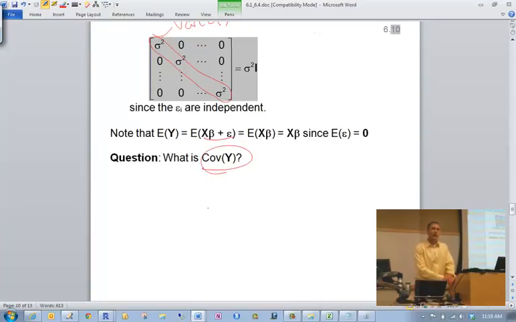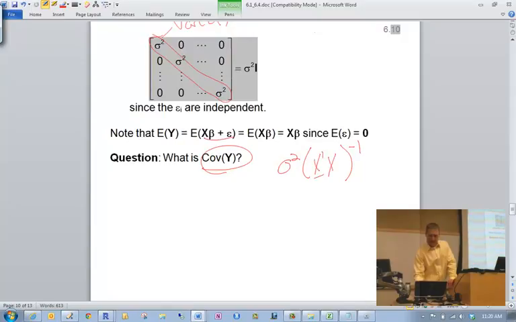What's the covariance of y? Does anyone remember from Chapter 5? Come on, you didn't go home and memorize it after our last class? Sigma squared times put a little -1 here. What's that? X prime X. Yep.